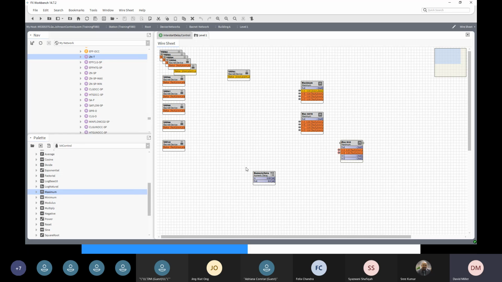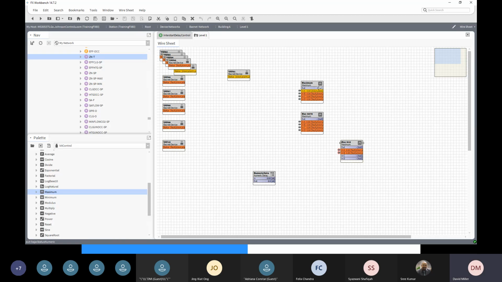So now I've got all 10 zone temperatures mapped to my 3 max blocks. Okay, so this will be the highest value from 1 to 4. This is 5 to 8, and this is 9 and 10.